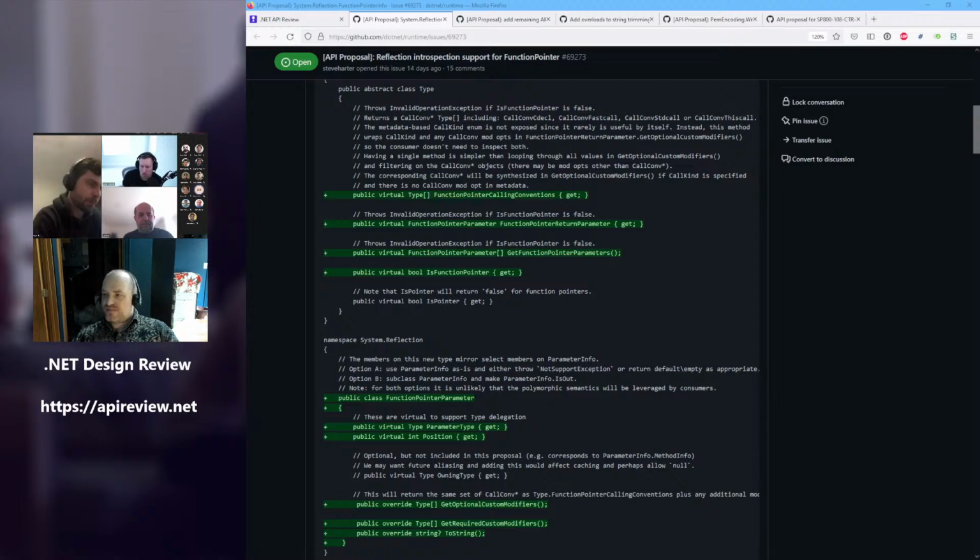I look at this from the view that if you have a managed function pointer, you can call it anywhere in managed code. Just do that. I see. Alternatively, as far as I'm aware, managed function pointers are never valid with any mod ops, not GC suppressed transition or anything else. So we could say function pointer calling conventions returns a nullable type array, where null means it's managed and empty means it's unmanaged but with no mod ops. And then I guess I'm hesitant to consider that, Tanner.